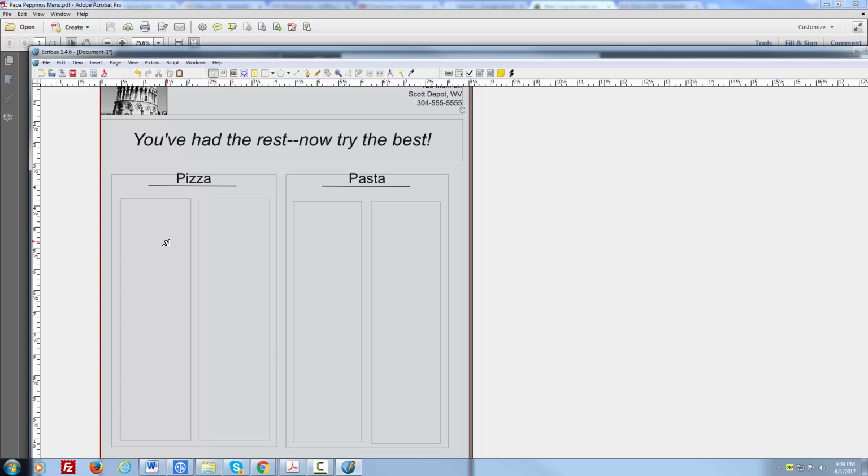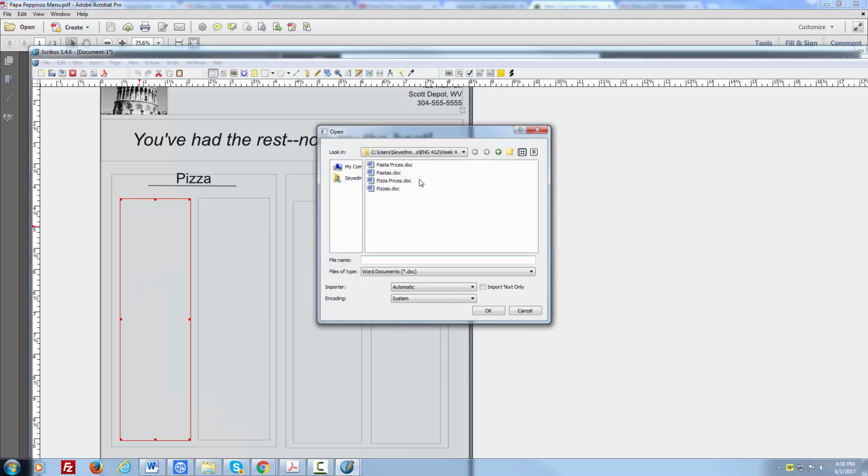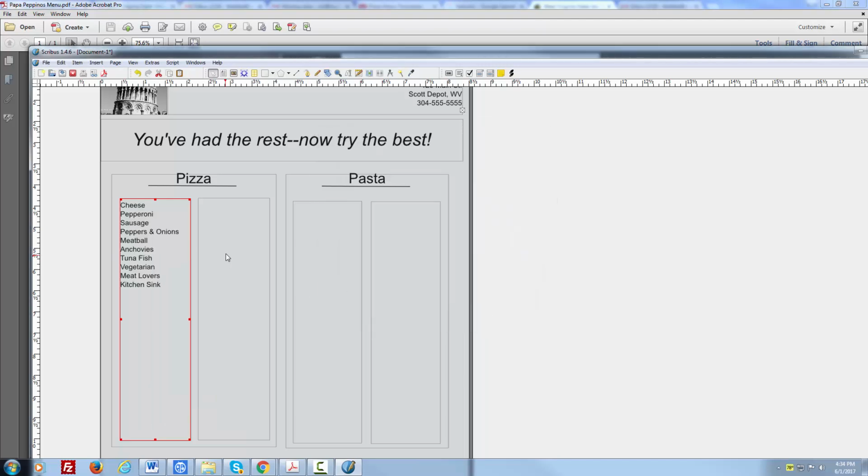Now, you could go in and type all this stuff manually, but one of the features of Scribus is that I've already included this in a Word document. So all I need to do is the column, click Get Text. I want to right click on the mouse, Get Text, and find my file. So here's pizzas, and I click OK.